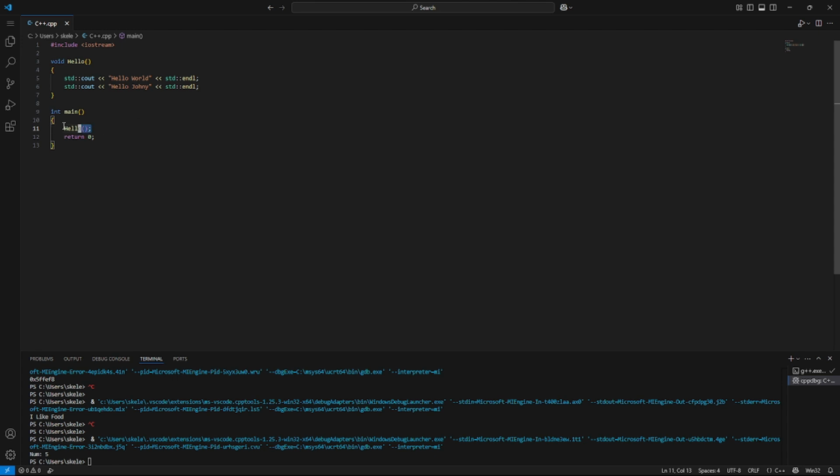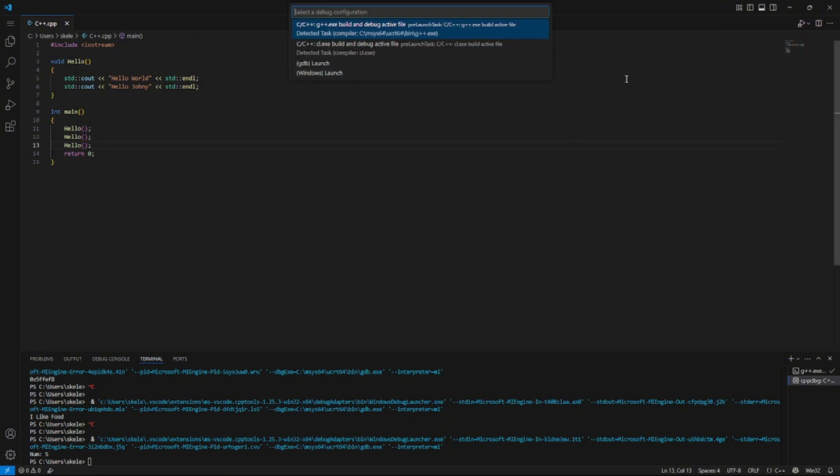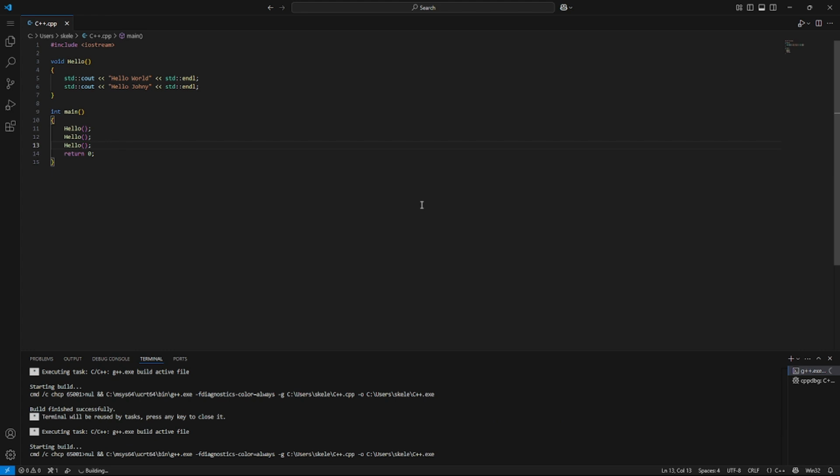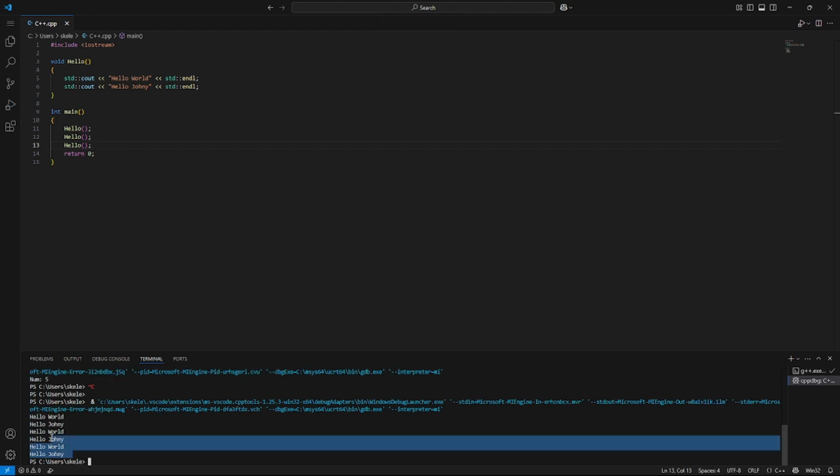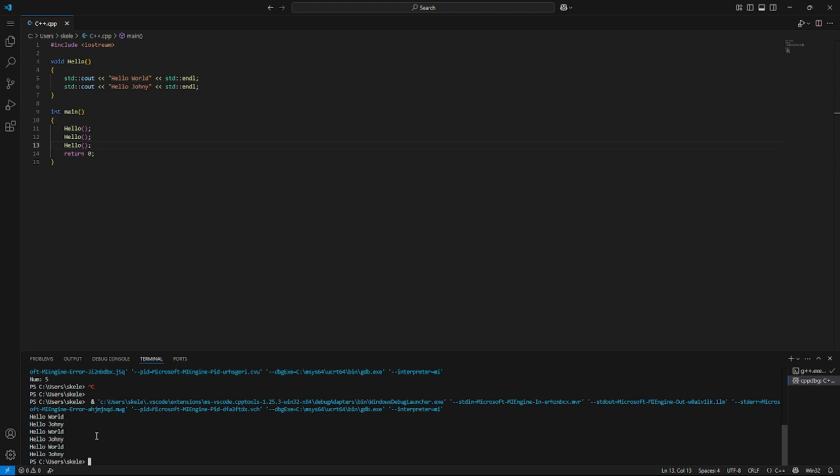That's super short. Now if we just do this, that'll do it 3 times. This compiler is, there it goes. This does that.